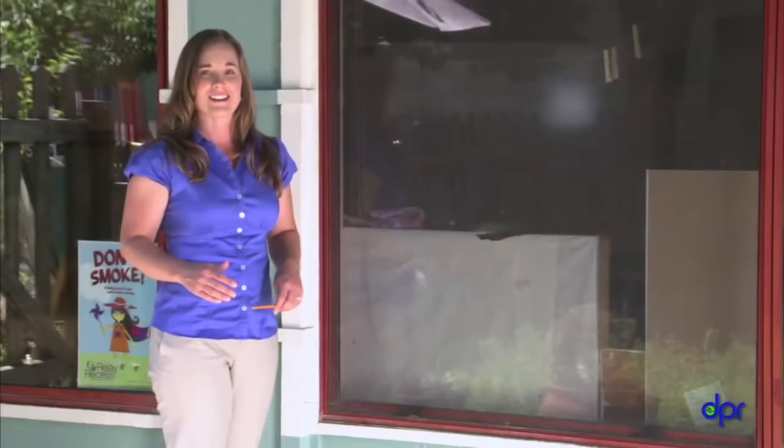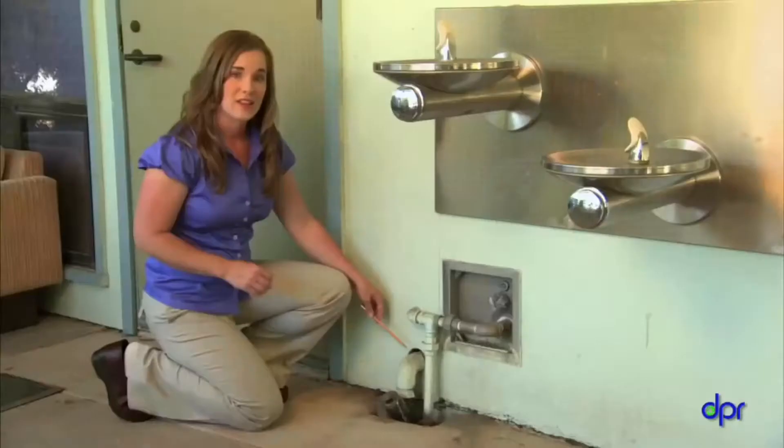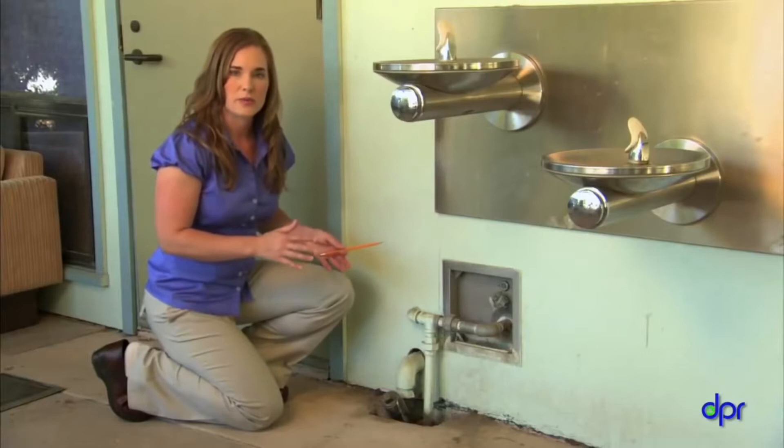Flying insects like wasps, mosquitoes, and flies can get inside through holes in the screen. Get the holes fixed or get a new screen to keep out bugs. Gaps around pipes are like a door into your center for cockroaches and other pests — they crawl right inside into the wall voids and make their homes there. Once they're in the wall voids, they can get into the rooms.